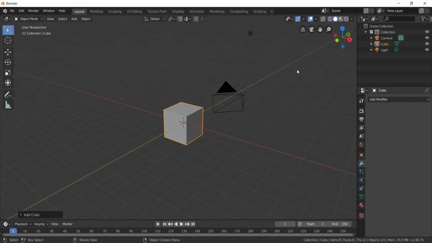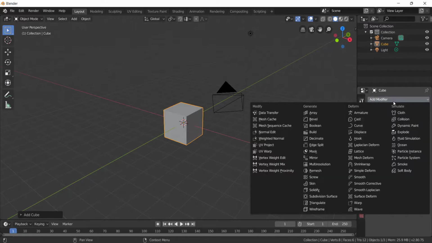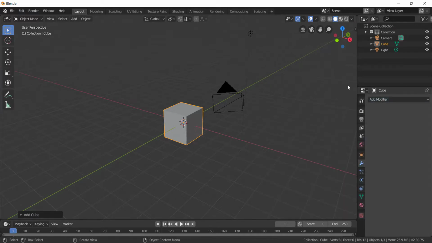So there are some important basic modifiers here. I'm going to tell you those things only, and the remaining you should do yourself. If you experiment on these things, you will understand everything simply, but I will go through the important things here. The most common modifiers we'll be using while we are modeling. While doing this 3D modeling, we will be using some important things that I will tell you.